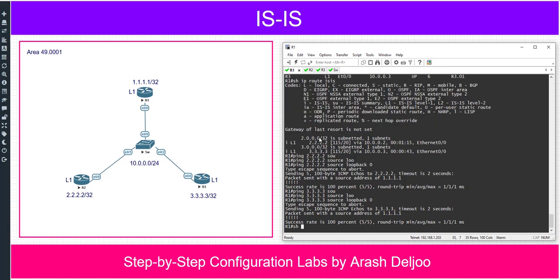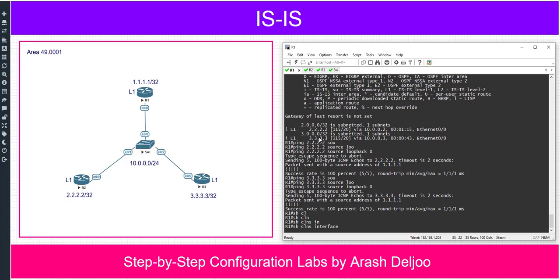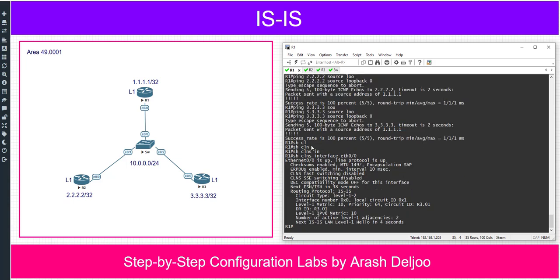And then here in router 1, if you check the show clns interface command, show clns interface ETH0/0, you will see that we have some information about the interface ETH0/0. One of them is priority. The default priority of each interface is 64. And now all of these interfaces, the ETH0/0 of router 1, router 2, and router 3, all of them have the priority of 64. Because of that, the router with the highest SNPA address, or highest MAC address, the interface with the highest SNPA, will be the designated IS, or DIS.